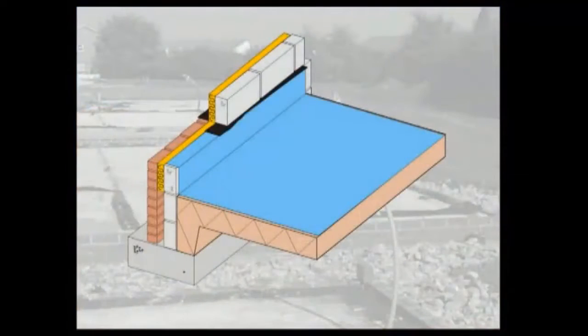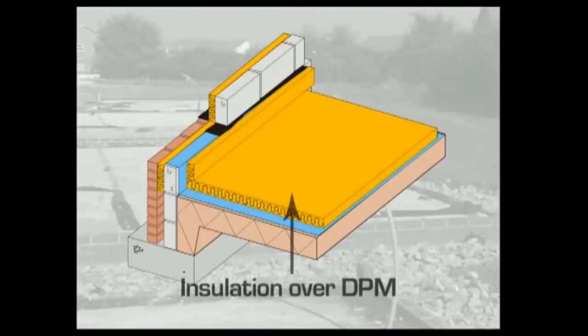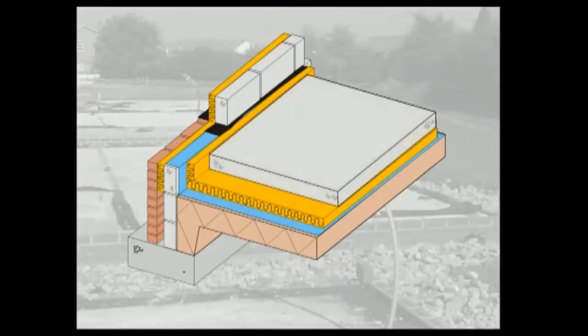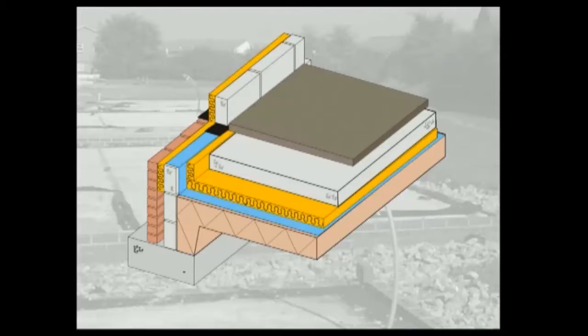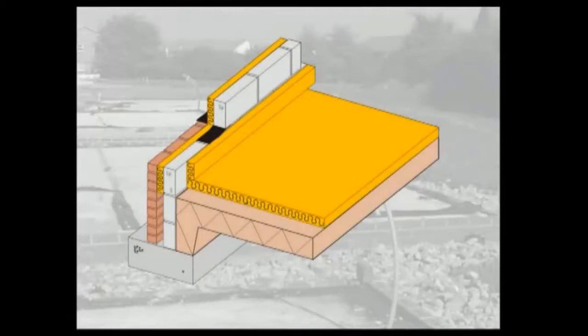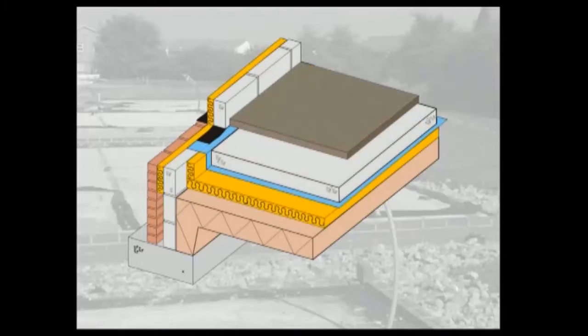If the insulation is installed below the slab, the concrete acts as a thermal store, helping to maintain steady temperatures in the building. The insulation, normally laid over the damp-proof membrane, is made from rigid polystyrene or foam. Some insulation materials are not affected by moisture and can be laid below the DPM. This type of insulation is slightly more expensive, but does away with the need for the thin layer of sand blinding below the membrane.